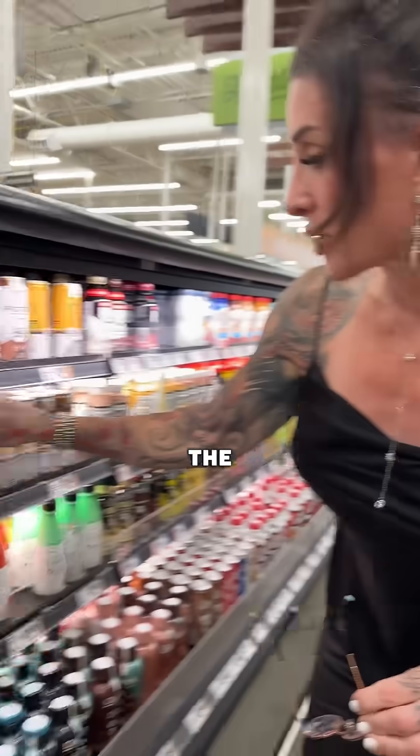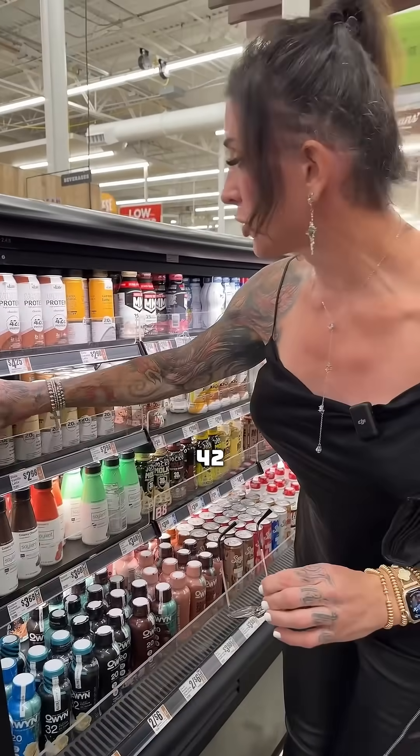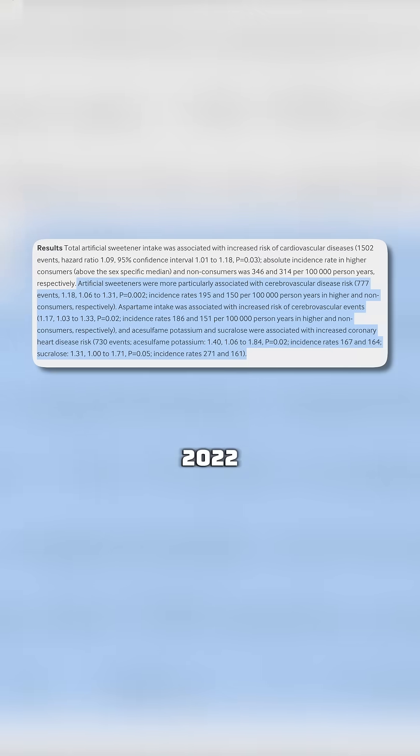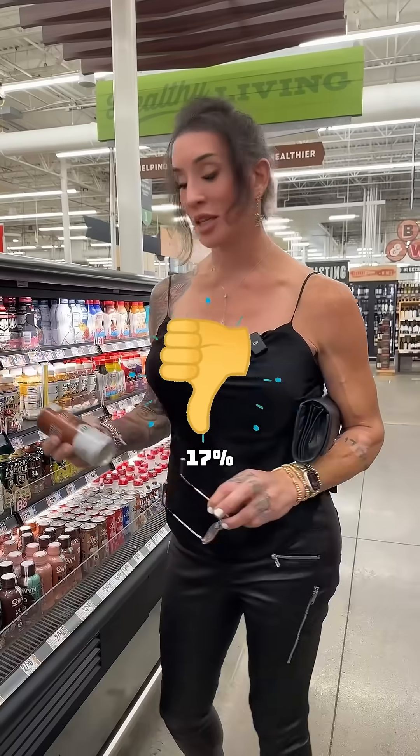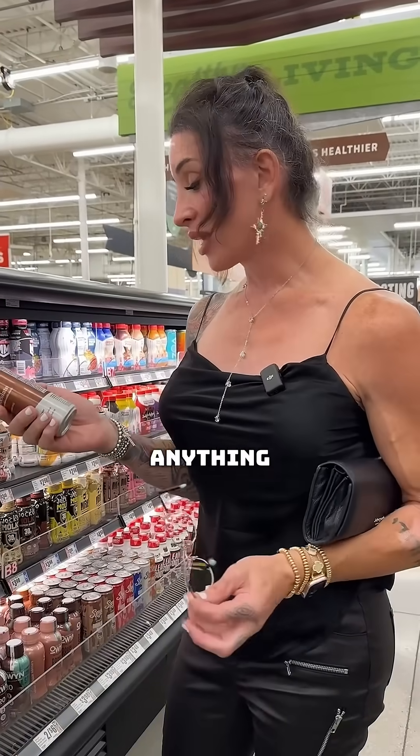What does get one of my approved stamps are the Slate 20 grams. Their 42 gram shakes do have sucralose in them, and we know from a 2022 study that followed people for eight years with normal ingestion amounts of sucralose, they had more heart attacks and lack of oxygen to the brain. Also, a 2025 study showed sucralose increased hunger cravings by 17%. Now, their 20 gram doesn't have anything bad in it — it's great.